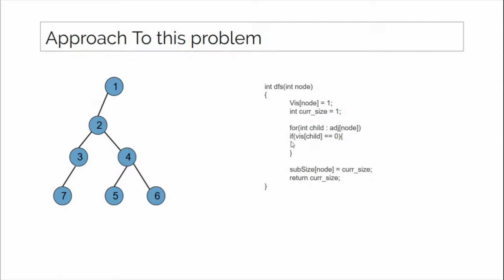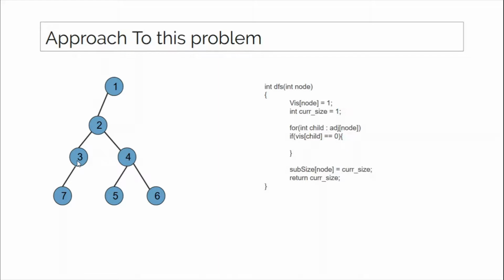So that is why when we traverse the current node's adjacency list, suppose for 2, first we would encounter 1, but 1 is already visited, so it cannot be its child, so we don't have to make a DFS call there. But another node would come out to be 3. So we would make a DFS call to node 3. And what does DFS do? The definition of DFS in this case is that whenever we make a DFS call to some node, it returns the subtree size of that node. Bingo, that is what we want. For node 2, we want the subtree size of node 3.